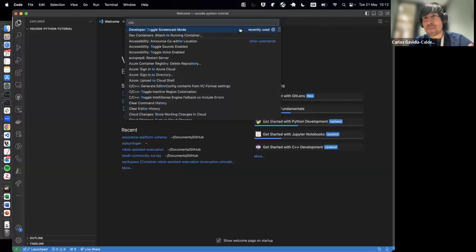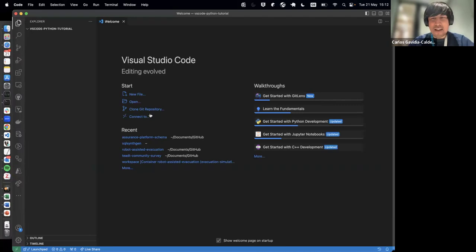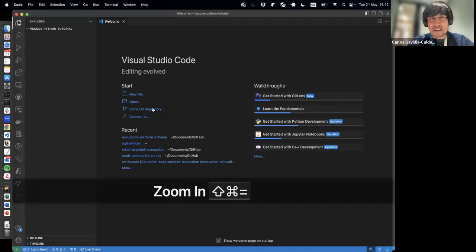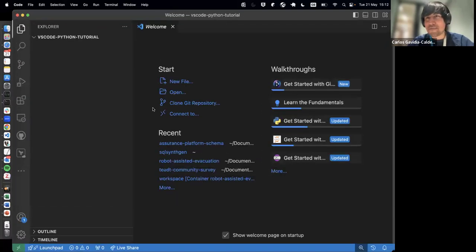Do you see that? I just press TO, and VS Code tells me that there's a command for that. And because I have screencast mode, I can increase the zoom. You saw the keys I'm pressing, and where I click is a bit highlighted. So hopefully this will help with this presentation today. Okay, so we did it.